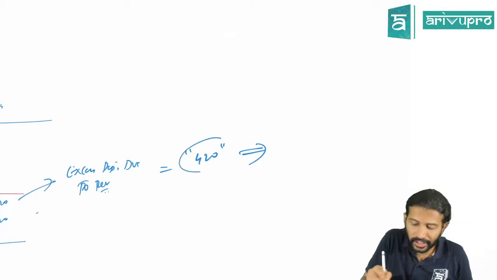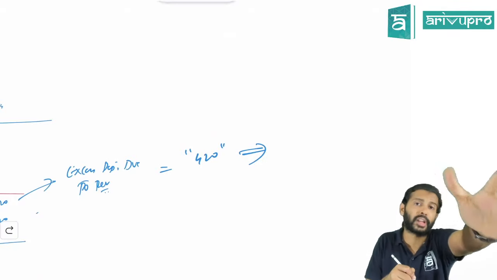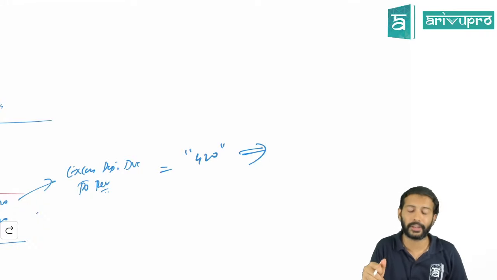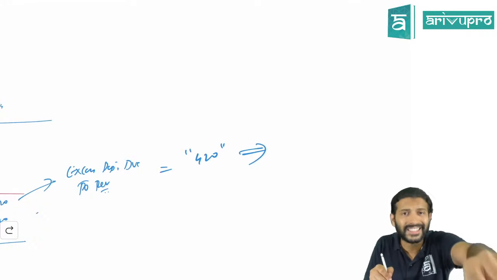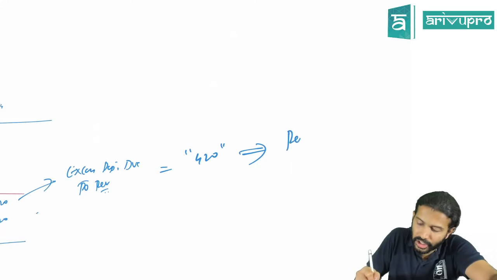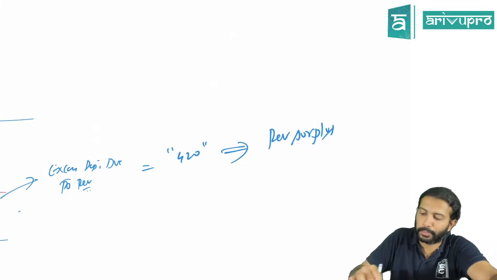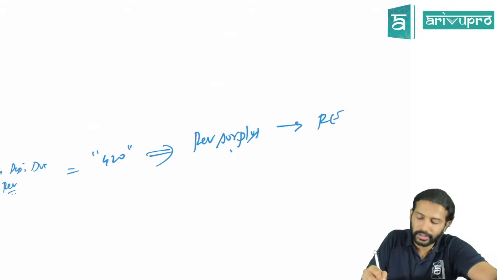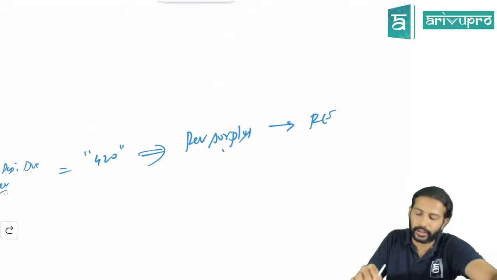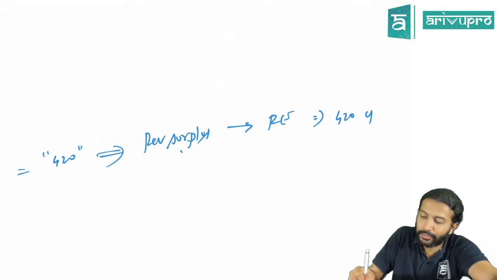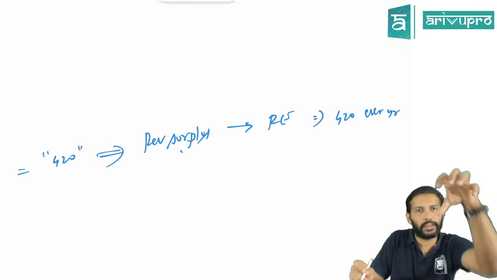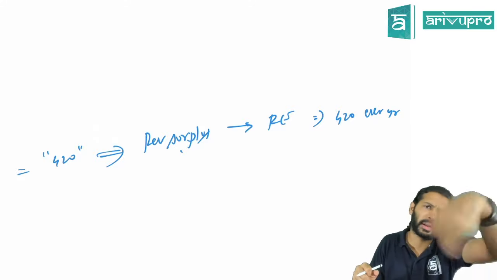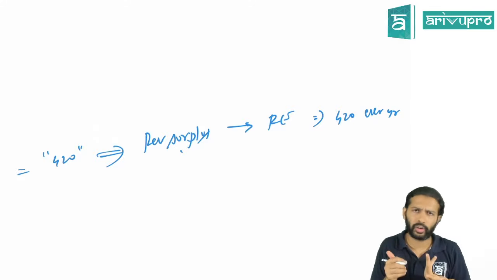So if this is the case, then the standard gives you a leeway, one option to the company, not an obligation, not a compulsion, an option to the company in Ind AS 16. What is that? If due to revaluation you're getting any excess depreciation, then that excess depreciation amount, from revaluation surplus, you can transfer it to retained earnings every year. Meaning, from revaluation surplus, the company has an option to transfer to retained earnings 420 rupees every year. This is an option given to the company. If the company wants, they can avail it. If they don't want, they may not avail it.